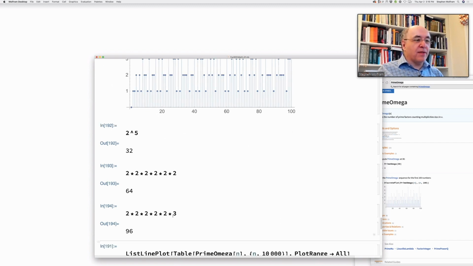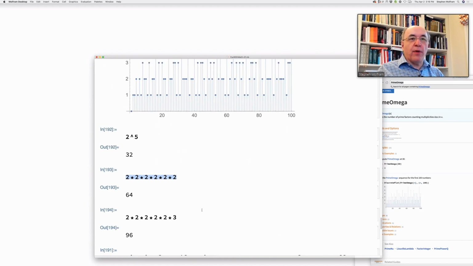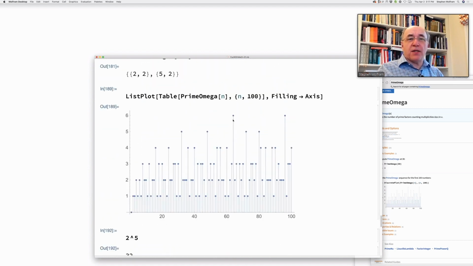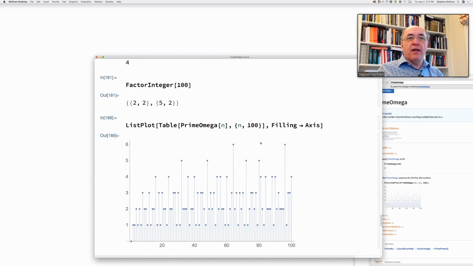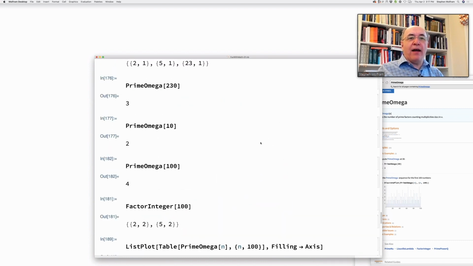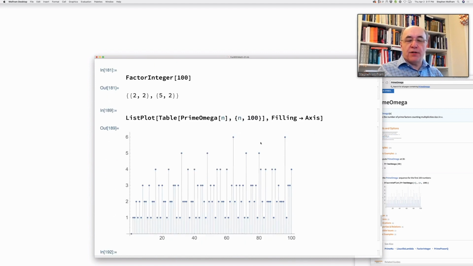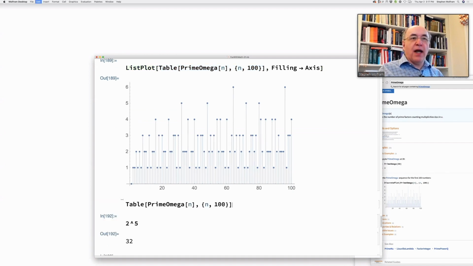Right, so let's see. In a sense, these numbers are the ones that need the most primes to make them up. So we could ask all kinds of questions here. We could say, what's the average number of primes you need to make a number less than 100? Or, let's ask how many numbers. All right, let's do this. Let's say for numbers less than 100, how many of them need how many primes to make them?